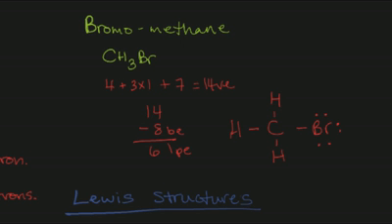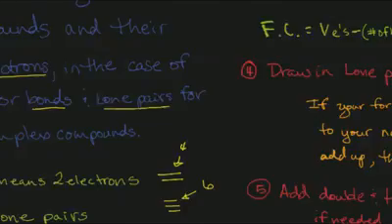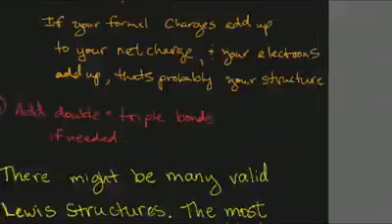Okay, so basically what you're going to do is you're going to end up matching. The formal charge would be 4 minus 4 bonds, no lone pair electrons, so that'd be 0. Halogen would be 7 valence electrons minus 1 plus 6 lone pair electrons is 0, and we've already done the hydrogen before.